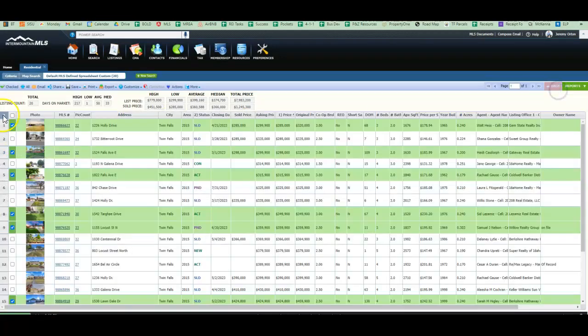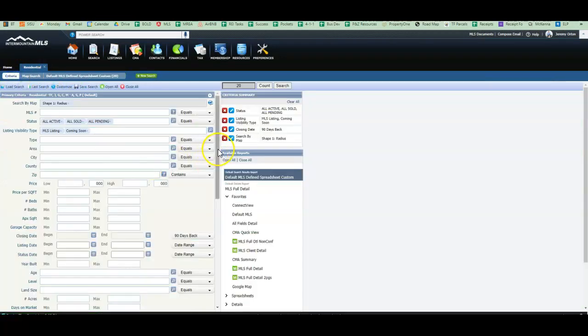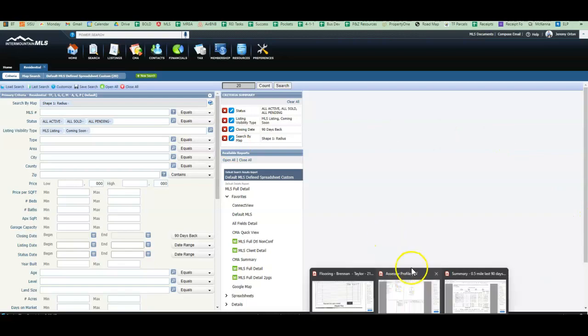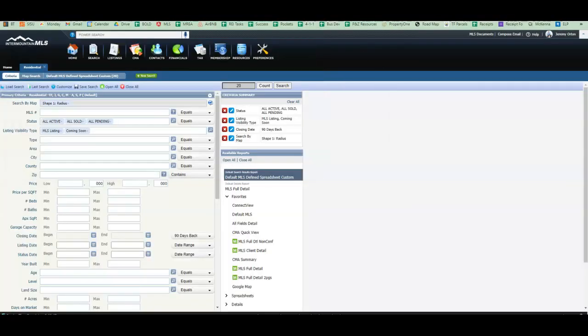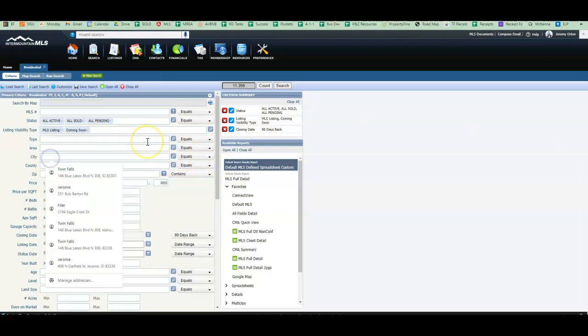Okay, so that's when I look at just the geographical side of things. I'm just going to open this assessor profile and have it on my other screen for easy reference. So now I'm going to search all of Twin Falls here.